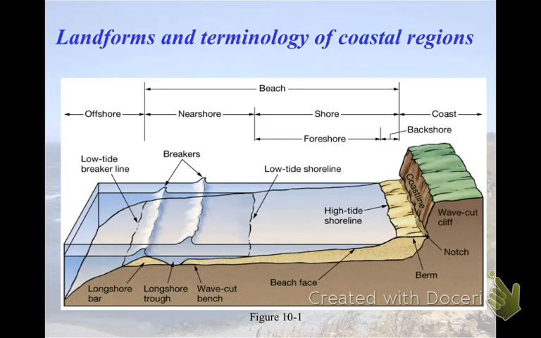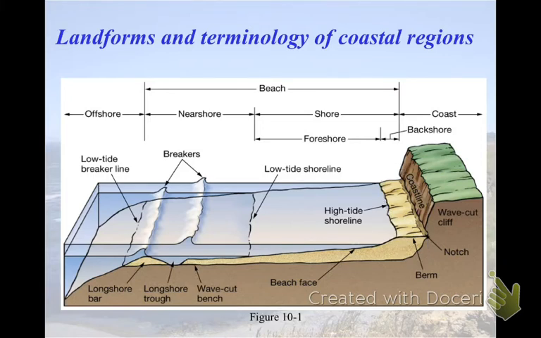The foreshore is the area that's basically the wet sand from the low tide mark up to the high tide mark. If we were doing this in another classification system, it would be called the intertidal zone or the littoral zone. But when we're talking about just land forms, it's the foreshore. The backshore is basically like where the beachgoers put their towels down when they go to the beach. It's from the high tide shoreline, includes the berm, and goes all the way up to the base of the dunes. In this diagram, the backshore is super small. On our beaches, the backshore is actually quite big.